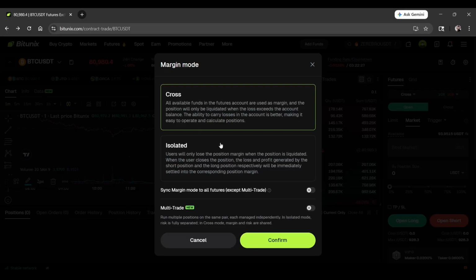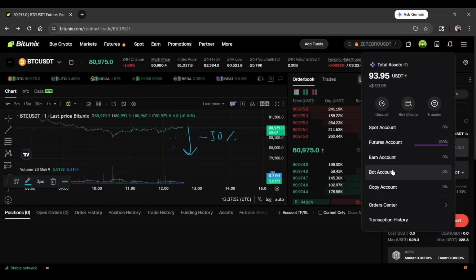Okay. In that situation, I would just prefer to use cross. I would prefer to use cross because I'm already going in with the mindset that I've allocated a certain percentage of my trading account that I need to actually sit on the exchange so that I can go and take trades. The entire purpose of this futures account is just margin. I'm using this so I can actually go and take trades.